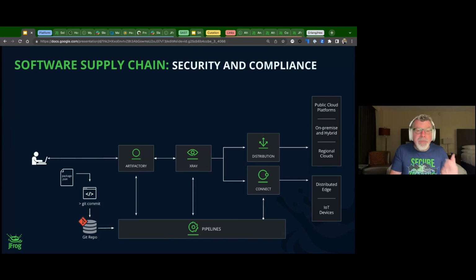Now, why did I explain the reason why we store the things as a checksum? Well, our Xray product. Our Xray product is actually amazing. And the thing is that most compliance software products, there are tons on the market that will look for vulnerabilities and things like that. But the difference between our products and the others is that our Xray product is built for scale and speed because it doesn't actually use the physical, tangible component. It uses the metadata representation.